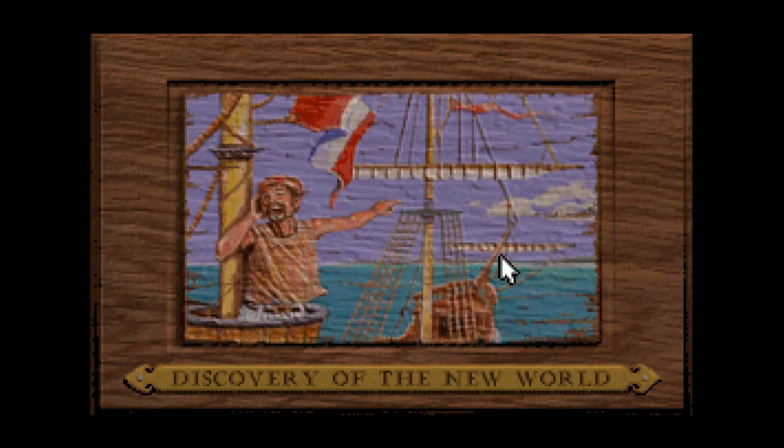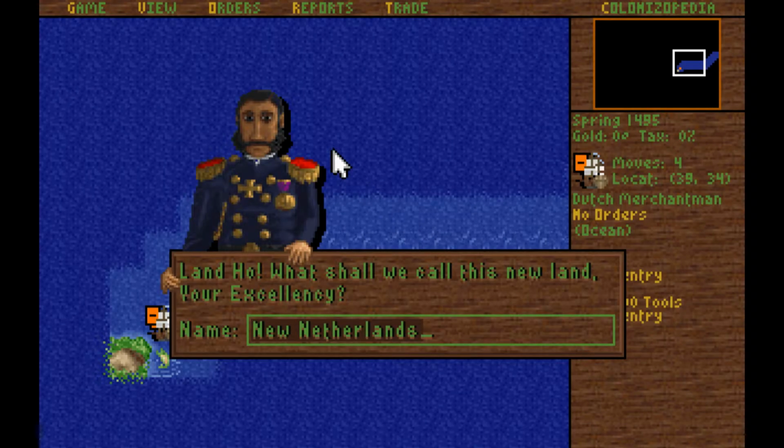Alright, so we discover a new world. Basically, you have these little portraits pop up every so often when something happens. Land ho! What shall we call this new land, Your Excellency? I could call it New Netherlands, New France, New England, New Spain. We're just gonna call this Fuxa's land.